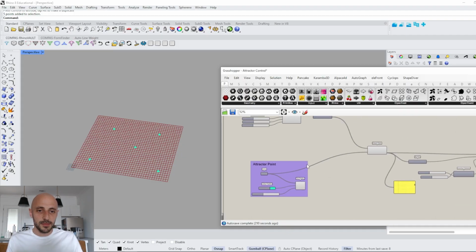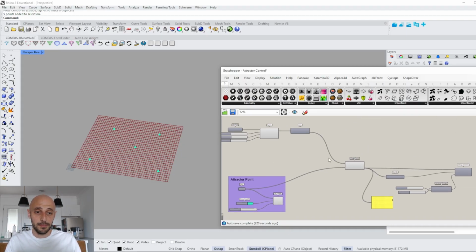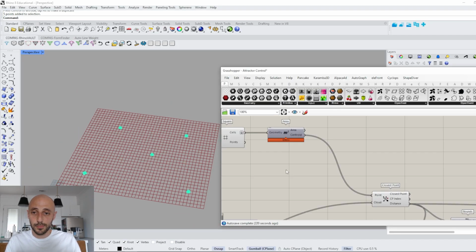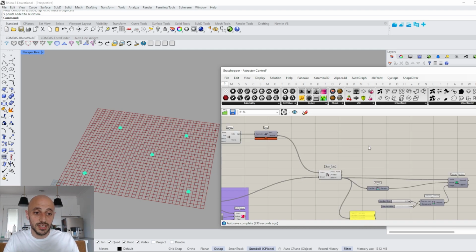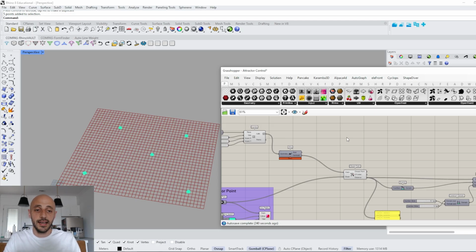You may remember this script from the previous exercise. I'll be using the same thing as my base, and if you remember, we created these attractor points, and these points are basically either going larger or smaller or going into different colors. But in this one, we'll be using this as our base to build some kind of massing. To do so, instead of taking all these squares and using them as my guide, I'll be using them as they are to extrude.